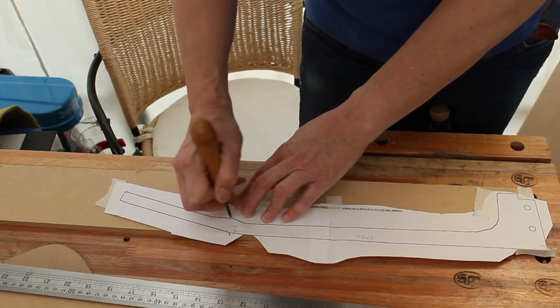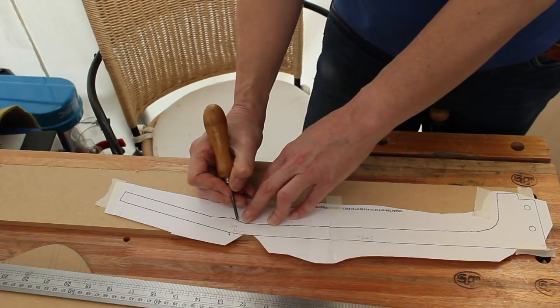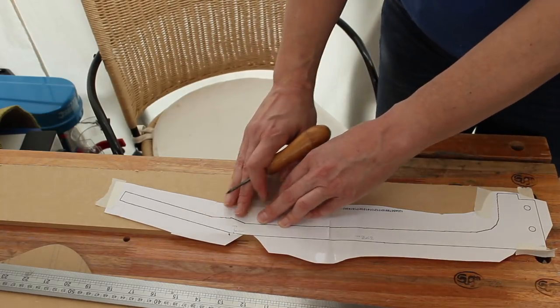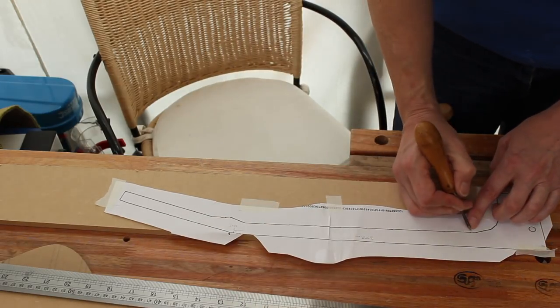I've got a volute on here. The volute starts just in front of the nut. I might bring that back a little bit, but I wanted the volute to be on the bend. I think that's probably about the right place for the volute, but that may change during the neck carve.